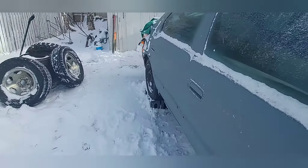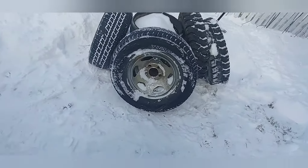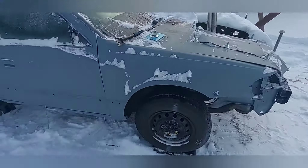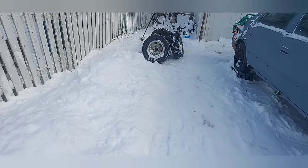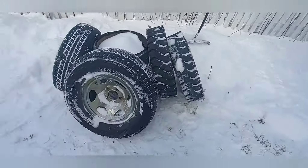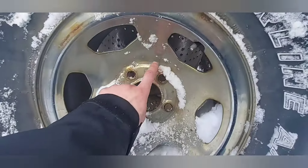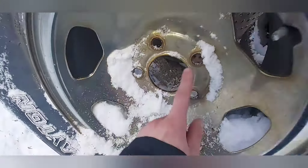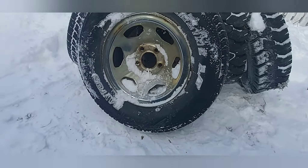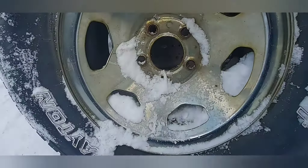There we go guys, we're back at home and this is what I picked up. I managed to get myself a couple of SS rims. I'm not sure if I'm going to be running them on this Camry here yet — I'd like to, but I have to get them narrowed. I've already got wheel centers paid for; my buddy is holding them right now. All I have to do is cut around that, put a new one in, weld it in, turn the rim around, weld the back of it, make sure the welds are good so it's not going to break off. I picked these up for a pretty good deal — like 60 bucks.